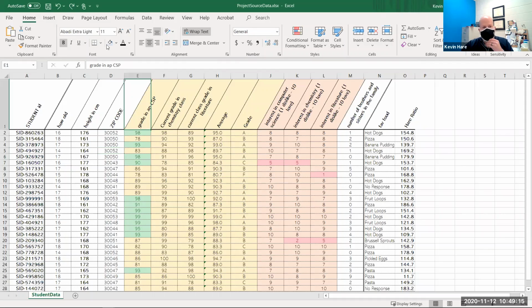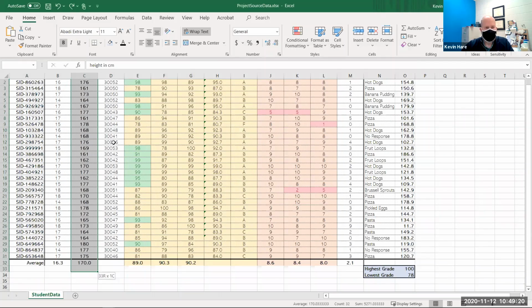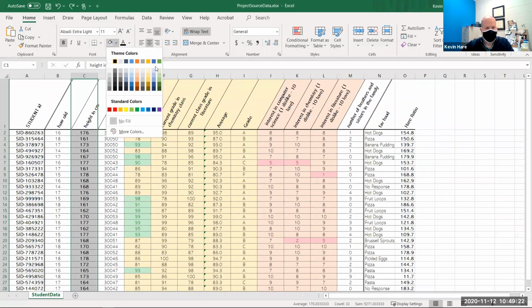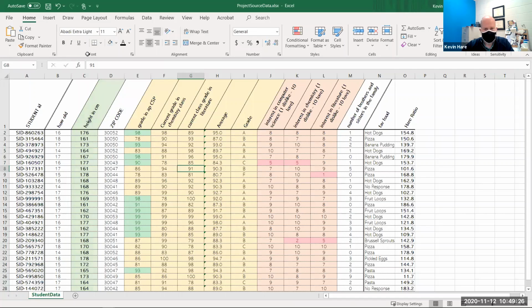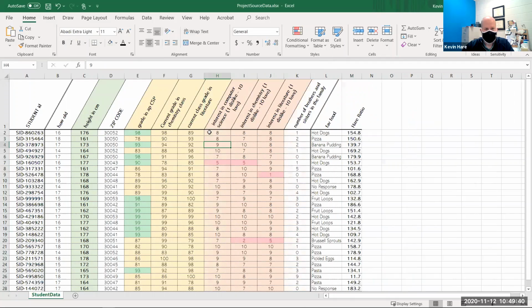You could also do the fills right here, so you can highlight something. If you wanted to highlight a row or something to make it stand out, you could do that, and then use a paint bucket to make that stuff stand out. You can bold things obviously through here. So that was formatting. You can center things. Another important thing is the number of decimal points you have. So if you have like an average here, let me delete these two because I'm going to do these today. If you have like grades, I'm going to do this one today too.